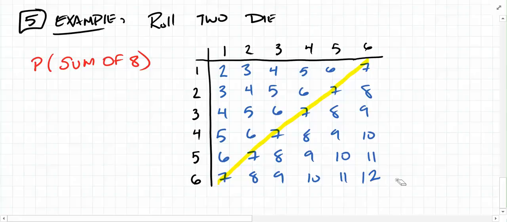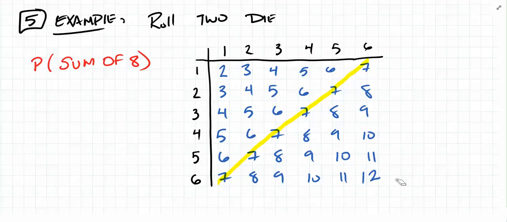If you take a look at that, the sum of 7 has the probability of occurring the most often because there's the most combinations to get to 7. For example, I could get a 6 and a 1, a 5 and a 2, a 4 and a 3, a 3 and a 4, a 2 and a 5, and then a 1 and a 6, right? So that can happen the most. That's why they call it lucky number 7.